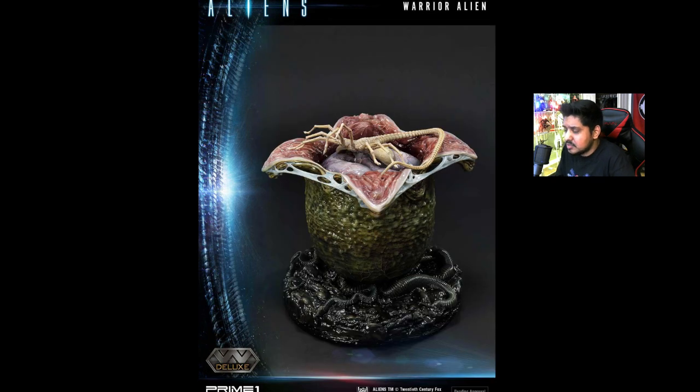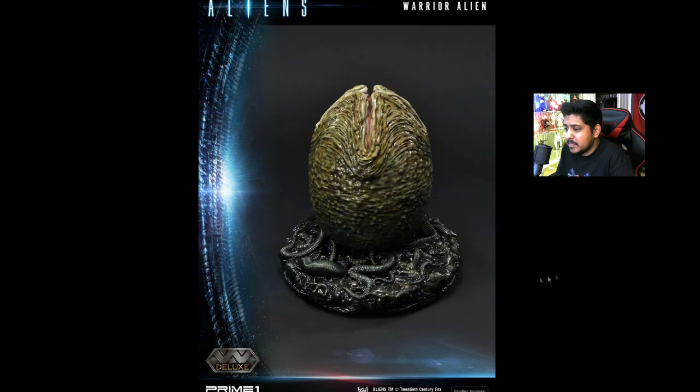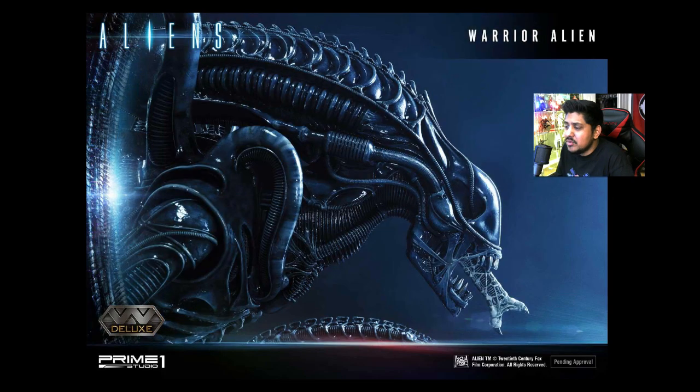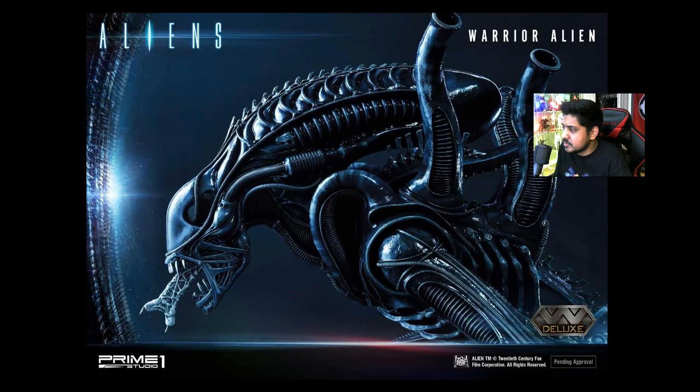For me, that is. But I look at all this beauty going on. That's a lot of art direction and work. This floor, you even get a stand for the egg. The floor looks beautiful, let alone the alien. Like, how do you not want something like this? Obviously, I'm biased because I'm a fan of Aliens, Predator, the Fox-originated films that Fox had made, or whoever made it. I absolutely love it.